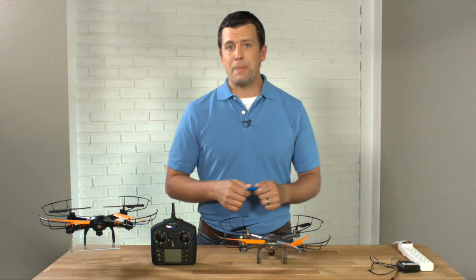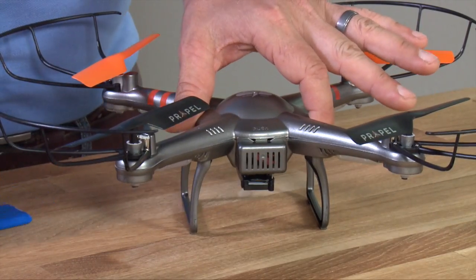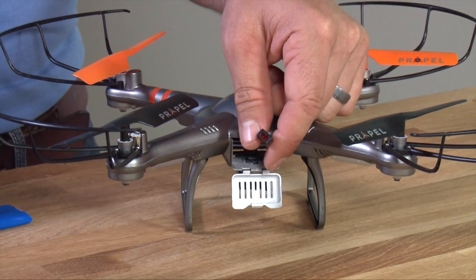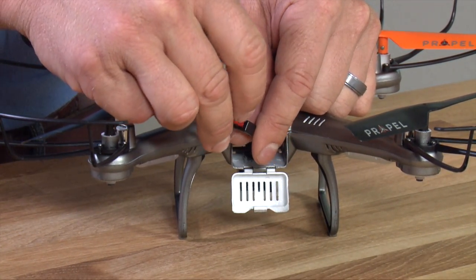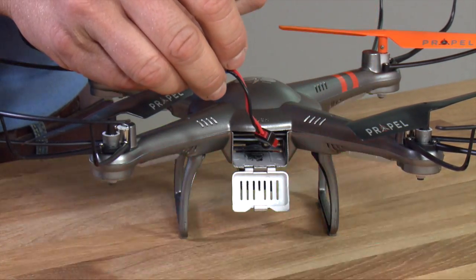Once you have your fully charged battery, here's how you're going to install it. Turn your entire Cloud Rider around, and on the back side is a little door. It says push above it. Just give it a little downward pressure with your finger. It'll open, and inside is the cable that connects directly to your battery. Now make sure you're doing this on a level surface because your Cloud Rider is going to memorize what position is horizontal when you first plug it in.